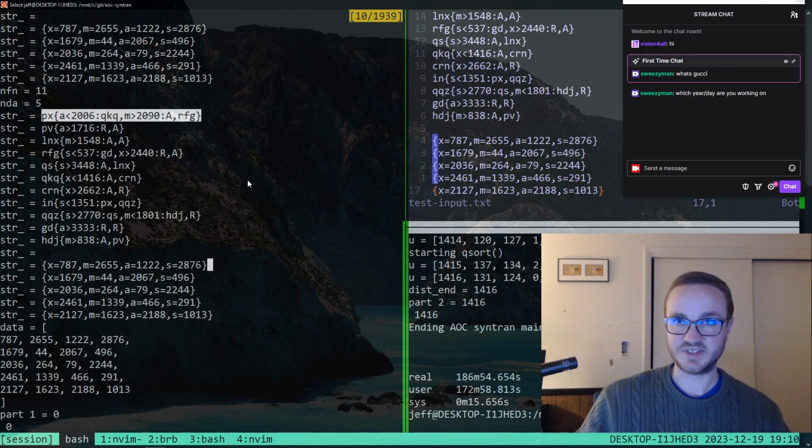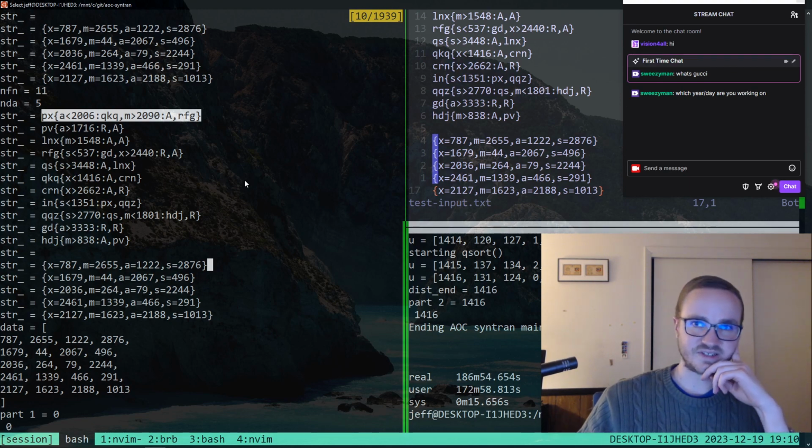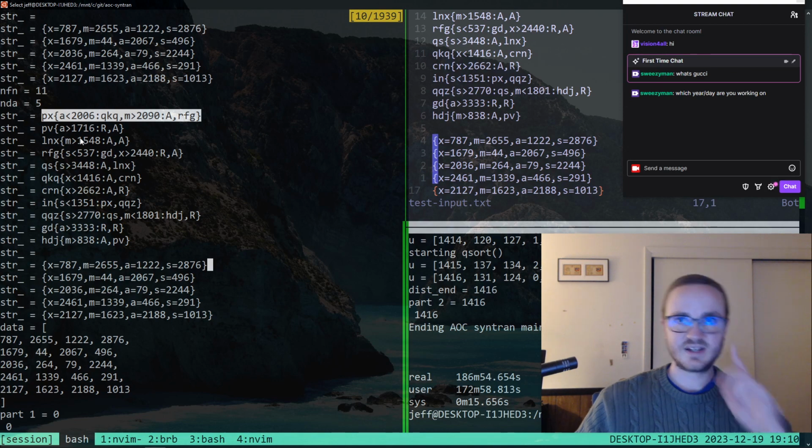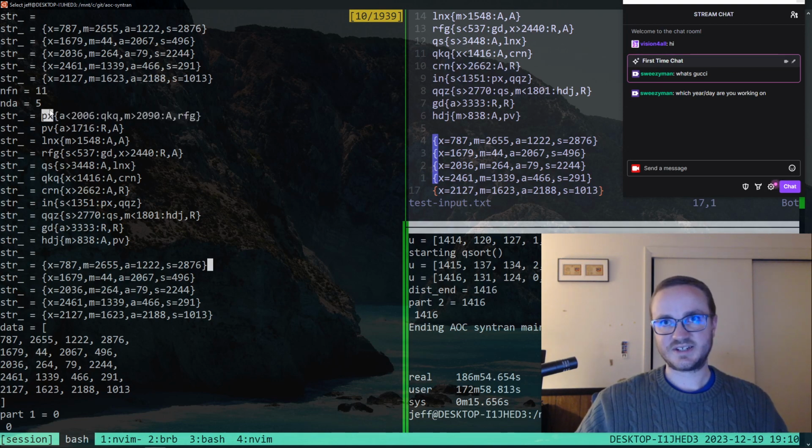I might just leave them as strings initially, and then sort of interpret them on the fly every time I call them. I do want to at least build a table of the identifiers so I can look those up efficiently.